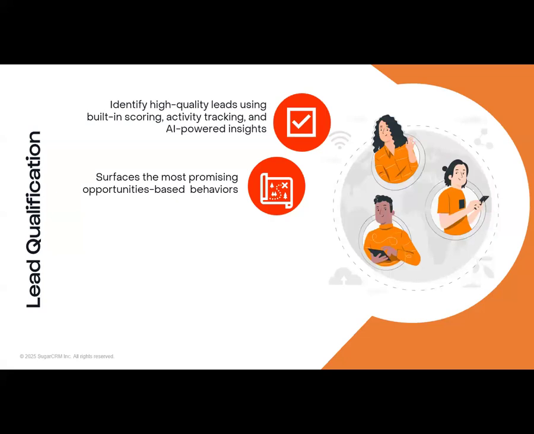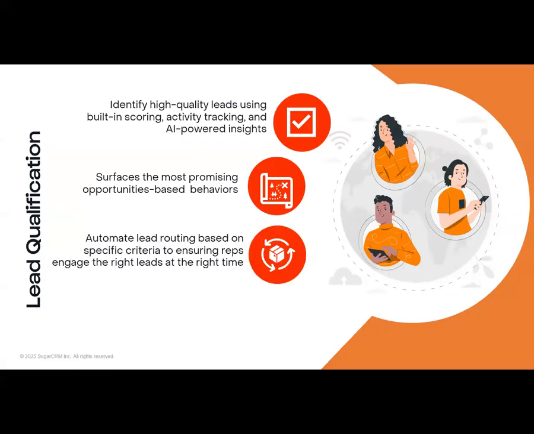So once you've qualified it and converted it, now it's an opportunity based on certain behaviors like emails that they've opened, websites that they've visited, engagement history, whether they are at risk of not being closed, or whether they have a high potential of closing the deal within a certain time period. You can automate lead routing based on product interest, geography, verticals. This will ensure your users or reps, whatever you're going to call them, engage the right lead at the right time. So we're going to talk a little later about that automation.